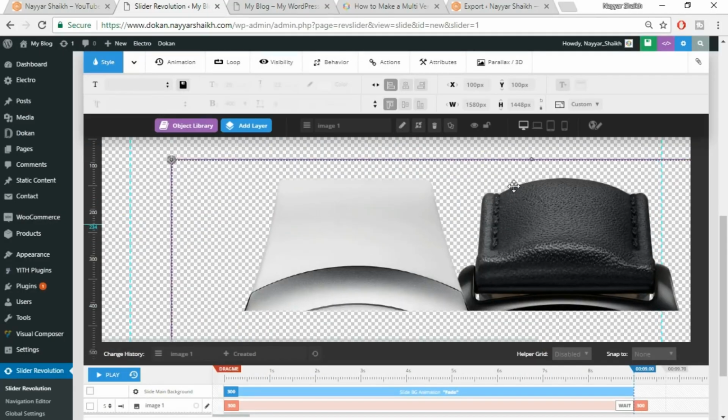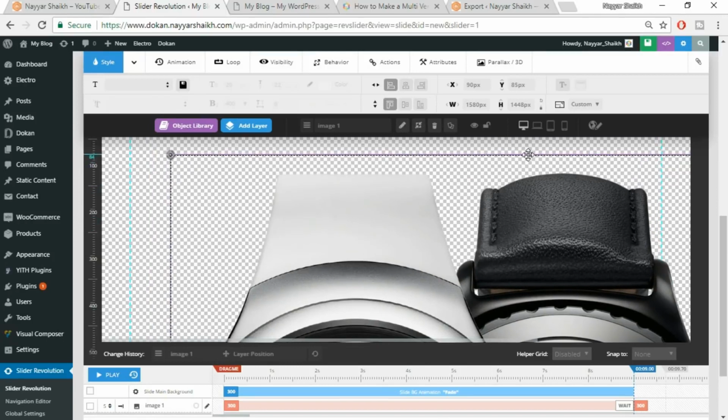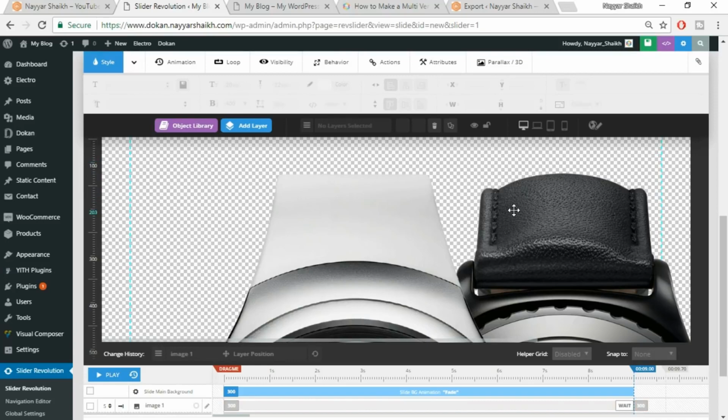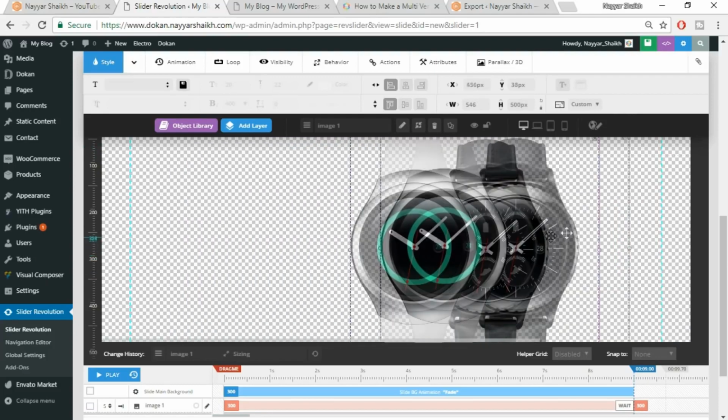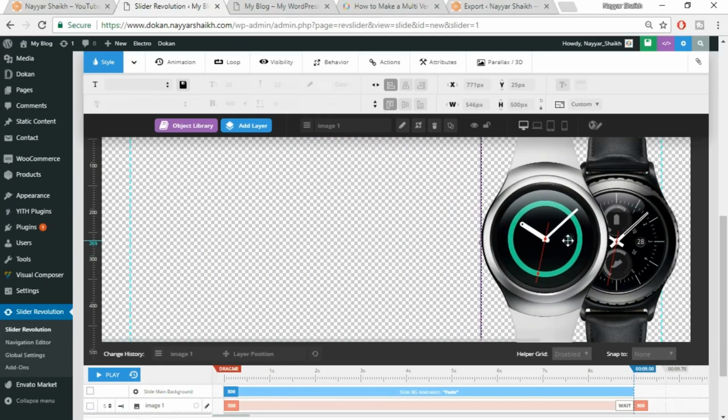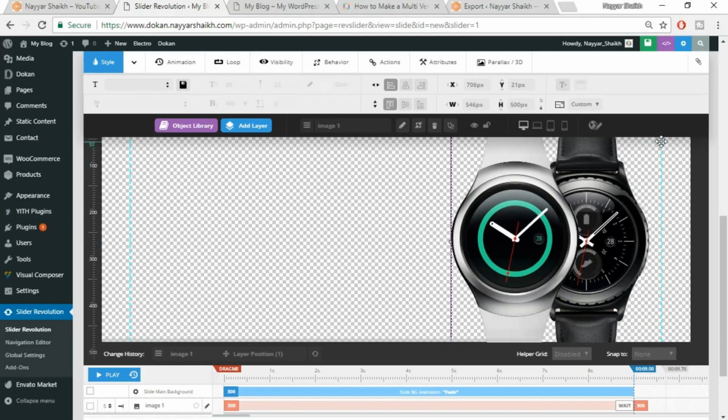Okay, so this image is way too big. We want a smaller image. So what you can do is just decrease the size of the image. When you click on this image, you have all these different options, height, width and so on. So under height, just make this 500 pixels. Okay, now everything is fine. The image is quite big, you have to change those settings and make sure the image is under this colorful line. So we have our image.